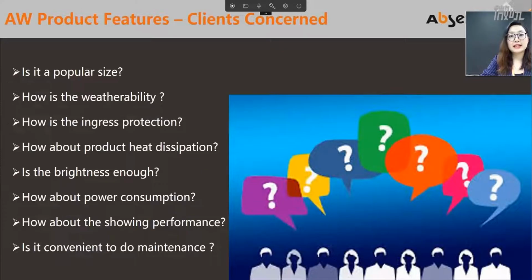So let's say the client's concerns may be the size, the weatherability, the ingress protection, the heat dissipation, the brightness, the power consumption, and also the showing performance. And also the most important one is the maintenance, right? All these aspects are our concern when we design the product features. So let's see the AW product features one by one.